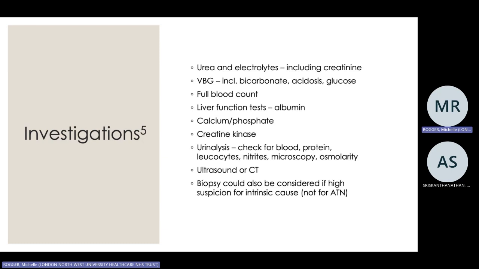You'd want to do urinalysis. So you start with a urine dip, check for any blood, protein, have they got signs of renal colic, renal stones, leukocytes, nitrites, the signs of infection. You can then send it off for microscopy, to make sure they've got the appropriate antibiotics that they need, if that is the case.